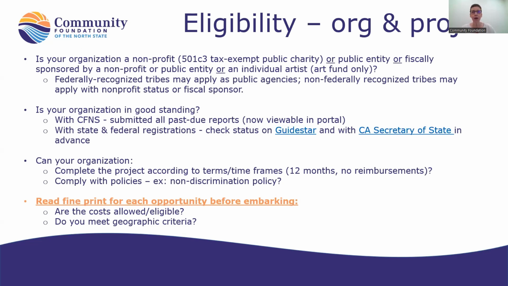If you have a program or a project that has a fiscal sponsor agreement, where a nonprofit or public entity is taking you under their wing and helping you, that would also be eligible. Or, for the art fund only, individual artists. I also want to make special note that federally recognized tribes can apply under the public agency status. And for tribes that are not federally recognized, we welcome you to apply with either a nonprofit status. Some of our local non-federally recognized tribes have a nonprofit arm or a fiscal sponsor.